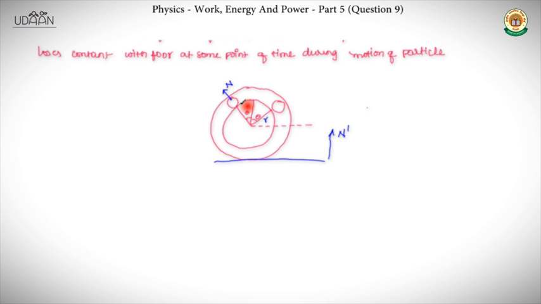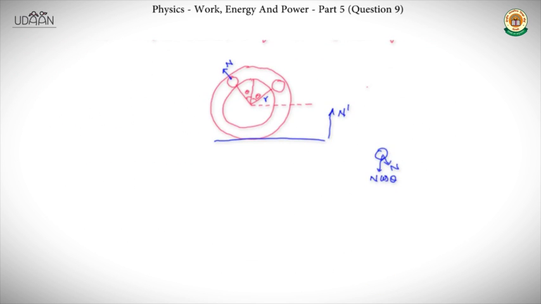Now initially taking the free body diagram of the entire system, N dash will be in the upward direction, and the normal reactions of the two balls on the system act in this way, and as this angle is theta, this will be N cos theta. Also taking the entire mass of the system as M. The force equation we get is N dash minus 2N cos theta. We have written 2N cos theta because for an individual identical ball it's N cos theta downward, so for two balls it will be minus 2N cos theta.